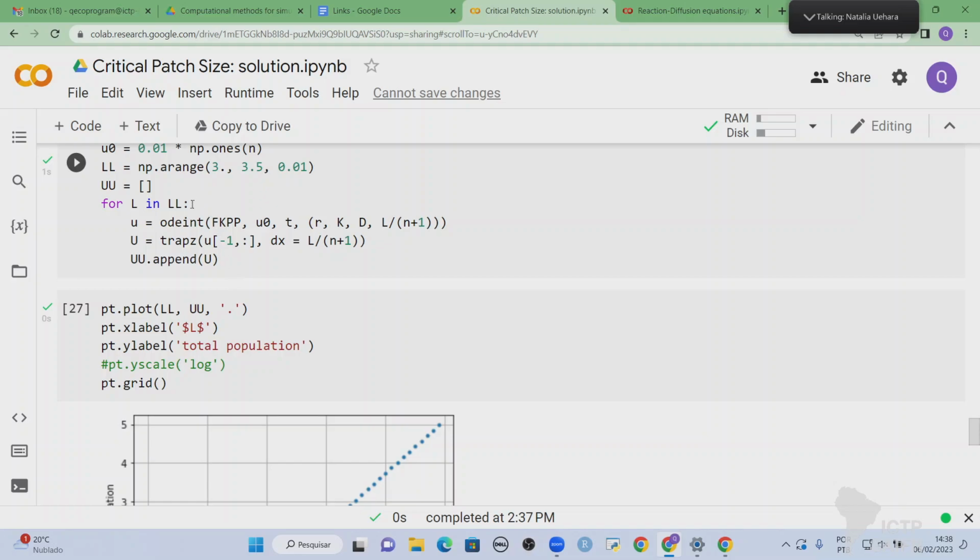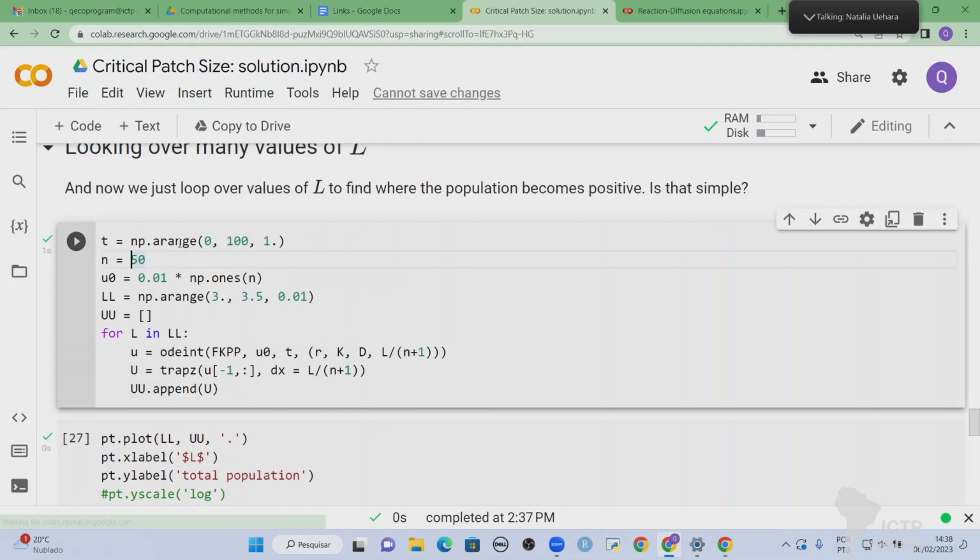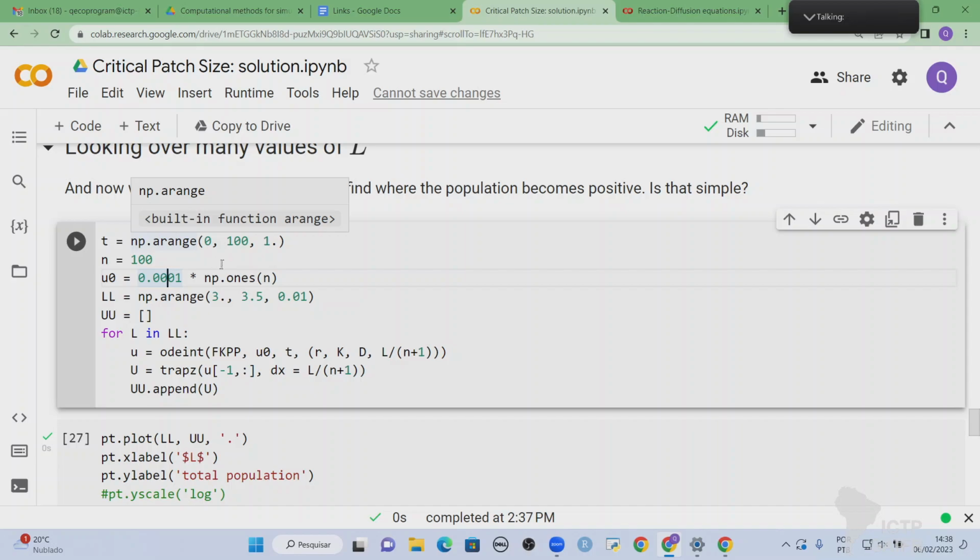I won't go into too much detail over here, but maybe we increase the precision of the simulation, increasing the number of points. We can start with a smaller population, so it starts with 10 to minus 4. I know that if the total population at the end is higher than 10 to minus 4, or 3 times 10 to minus 4, then probably the population grew to reach there, right? So the population is not going extinct, okay? And then I also use a very large time, okay?